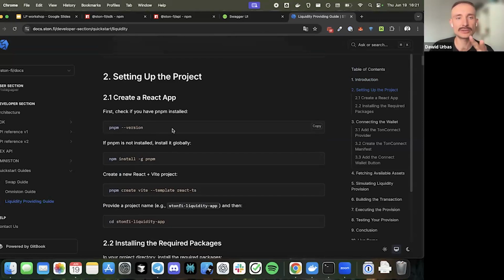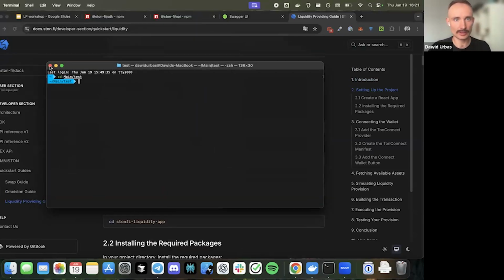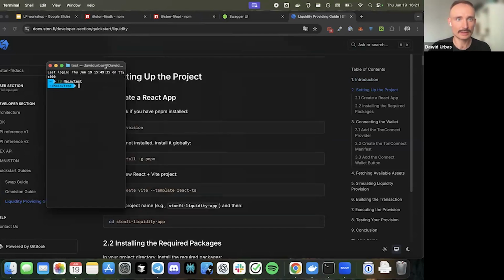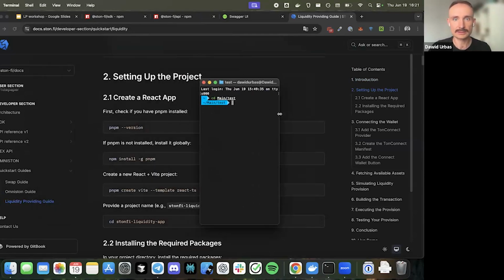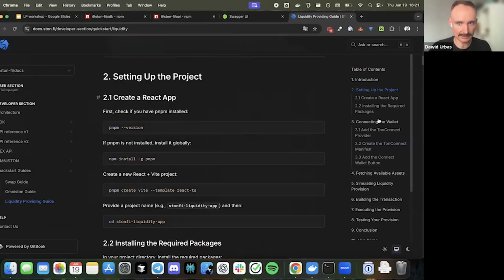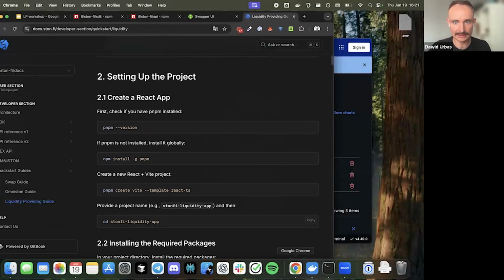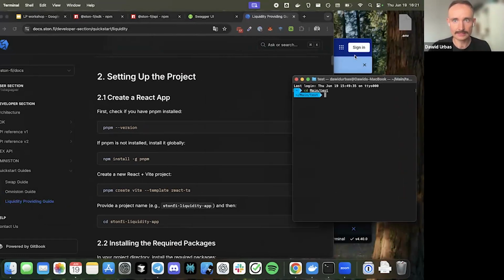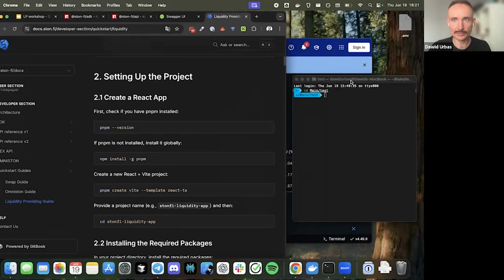So the first thing we need to do is open the terminal. I will show my terminal here. So basically, let's do it like this, so we will have everything on one screen.